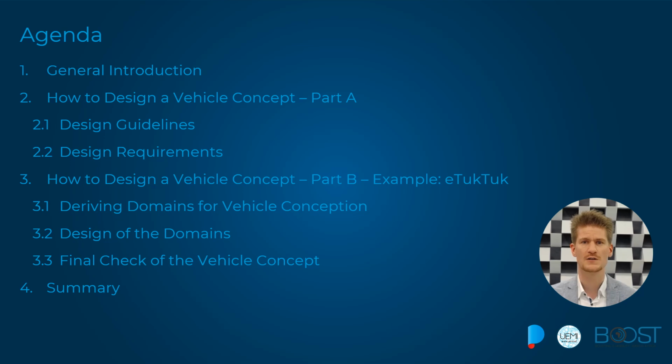In the subchapter of Design Guidelines, we look more closely at guidelines regarding materials, mechanics, assemblies, and adaptation. In Design Requirements, we take a look at the sources of requirements and how to take them into account. In How to Design a Vehicle Concept Part B, we go into detail on the design of a vehicle concept and chassis by using the example of a battery electrified three-wheeler, our so-called e-tuk-tuk.